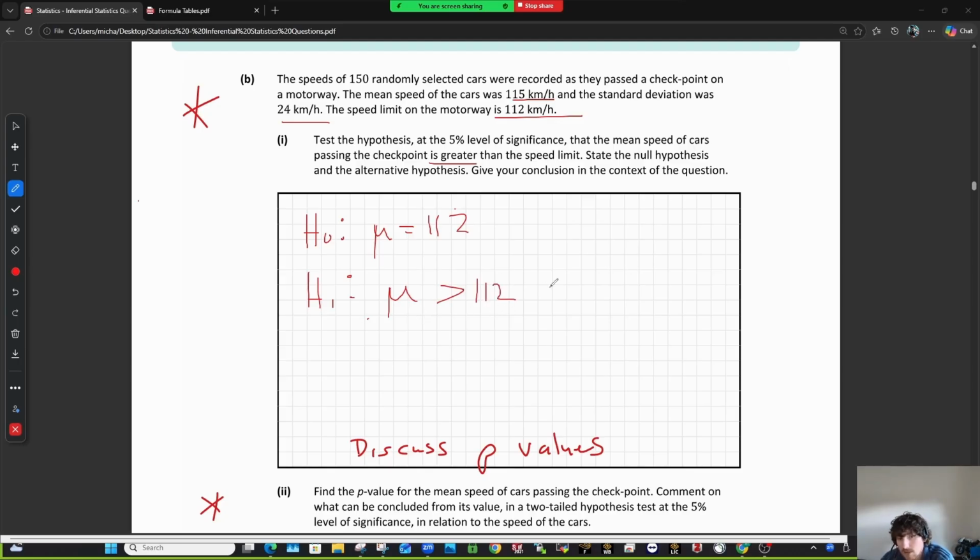So when we normally write mu does not equal 112, that's what we call a two-tailed test. But here we're doing a one-tailed test, where we're just checking if it's above. Okay, hopefully that makes sense to people. But the standard in the state exam questions is that you're always dealing with the two-tailed test. In other words, you have two rejection regions. As we know, this is our 1.96, so our minus 1.96, and if you have a z-score below here or above here, you get rejected, and that's what we call the two-tailed test. But what they're on about here is where they're just interested if you're just above a z-score. So this is not very standard.